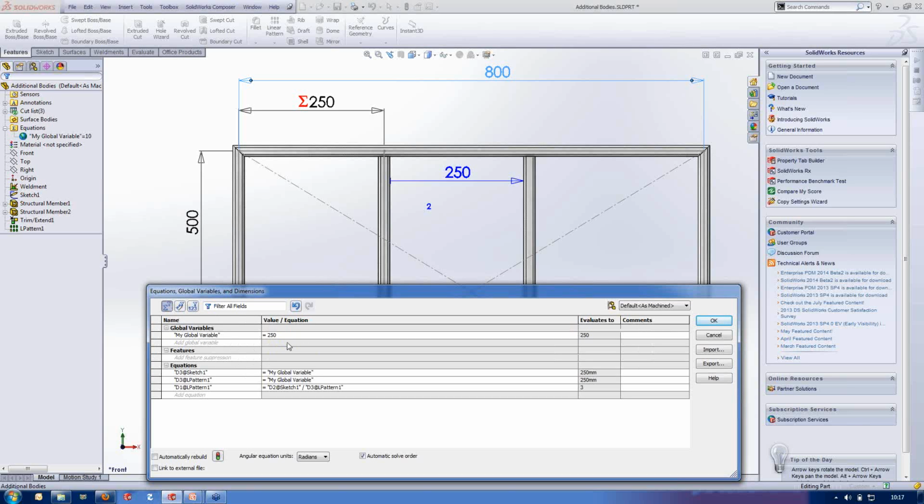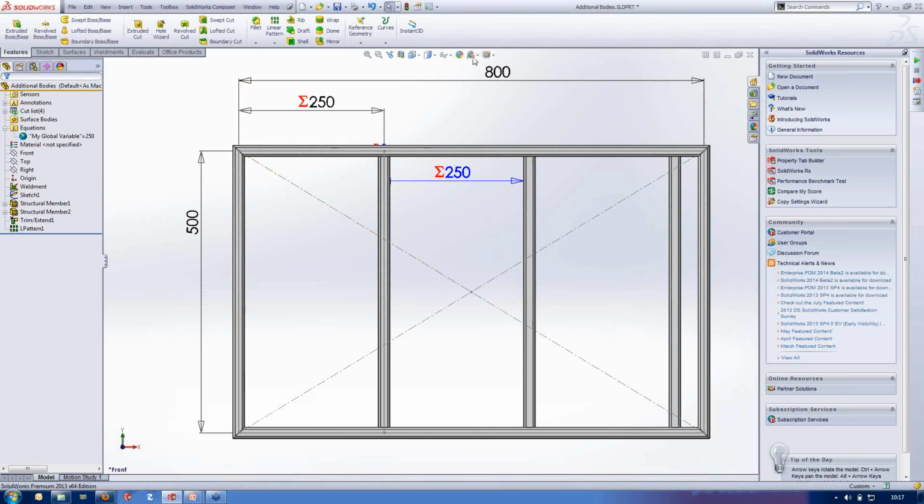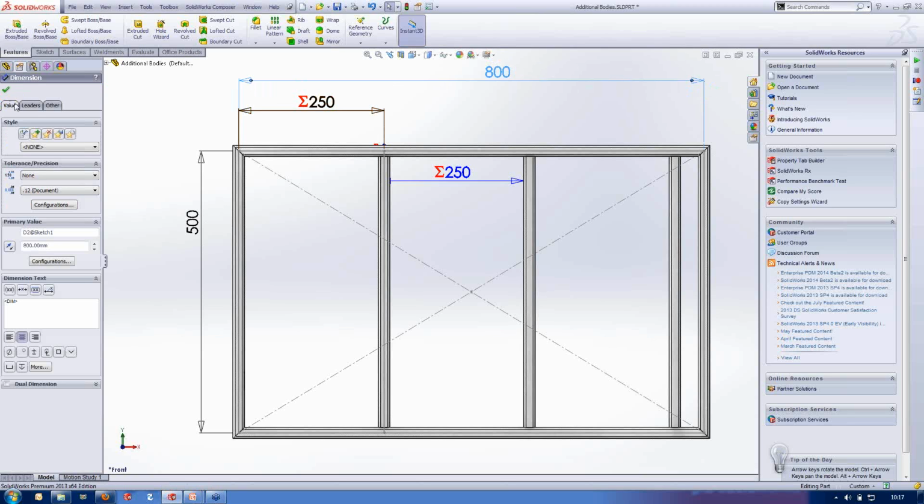So we now are setting this up. When I hit OK, everything will rebuild as soon as we make the change. If I don't want to leave the equations editor and see the rebuild, I can hit rebuild. So we'll do that, and straight away you can see we get our extra cross member in. What I'm going to do now is, so this looks good. Every time this gets longer, we will get this dividing up. So if I hit OK on that, and we turn Instant 3D on, just so I can drag my dimension around.